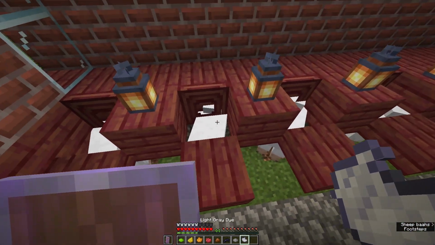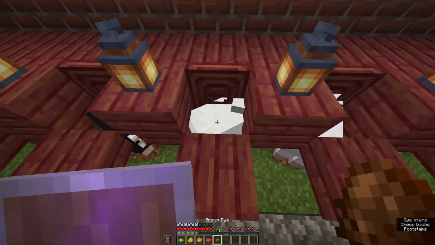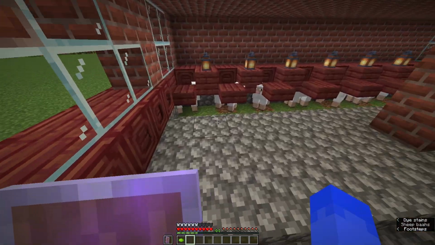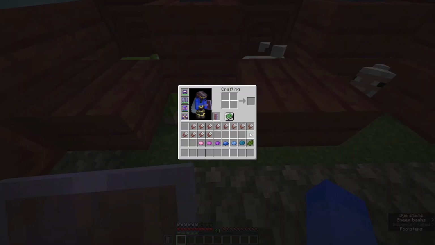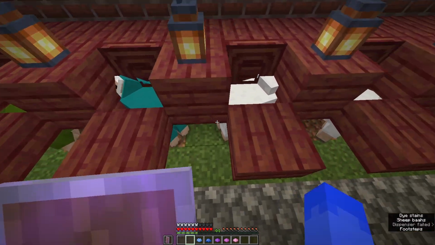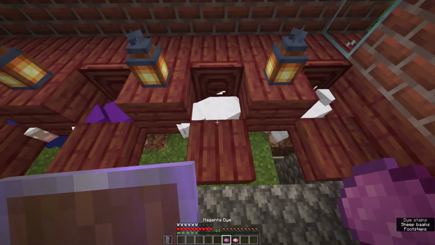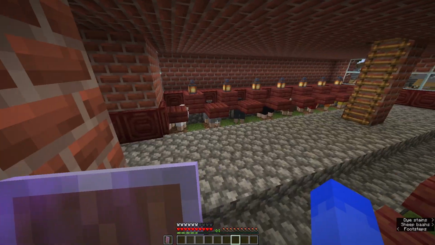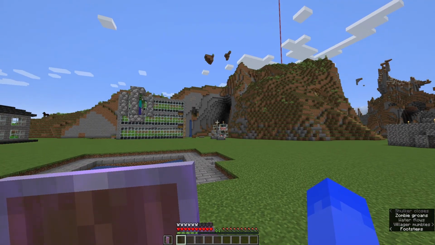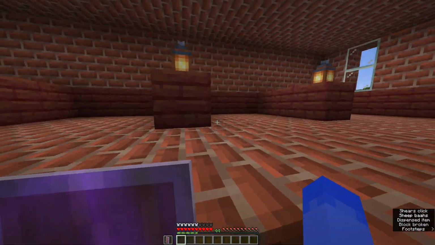So this will be white, this will be light grey, dark grey, black, brown, red, orange, yellow, lime, green, cyan, light blue, blue, purple, magenta, and pink. Now this will give us just a massive supply of every different coloured wool.